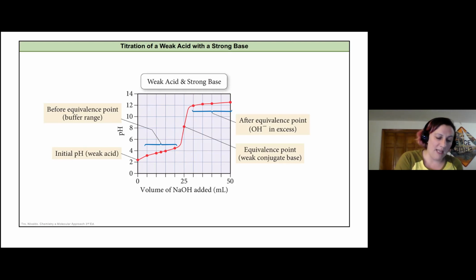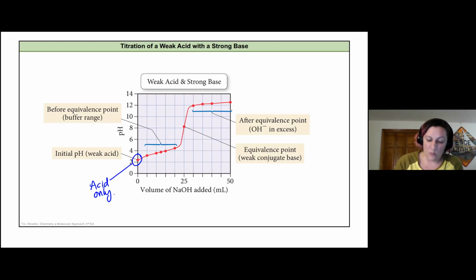So what we have in this titration is just our acid alone. And so we can predict what that pH will be just from knowing the concentration of that acid and the amount we have. But we might not have that information if it's unknown. So we're going to use our pH sensor to learn it. Then we're going to slowly add sodium hydroxide.